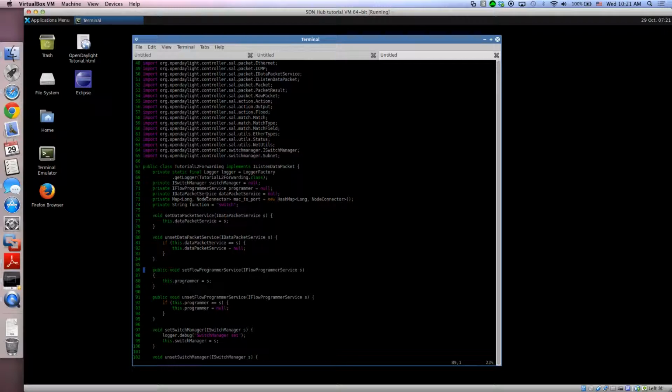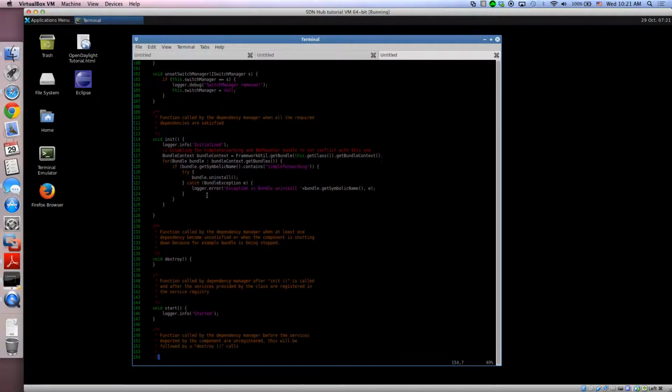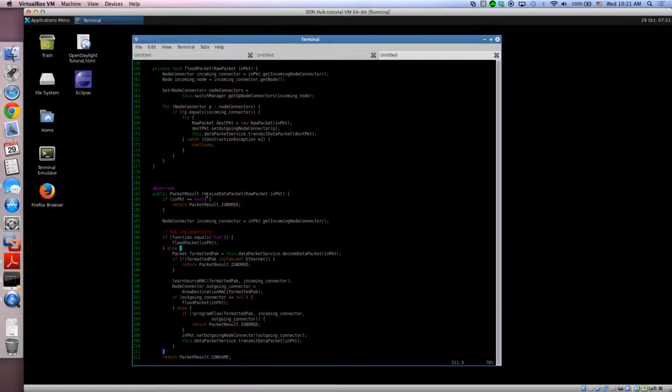For example, you can change the string function equal to switch instead of hub. You can change it now. Because in this module, it has an if-else statement.